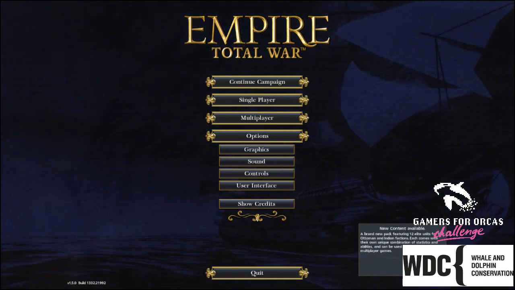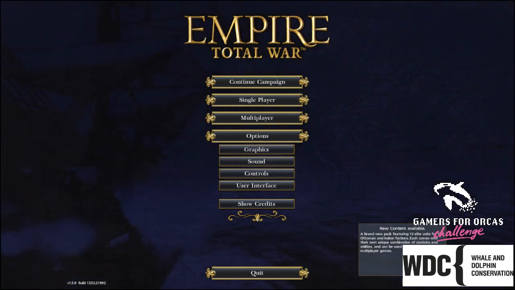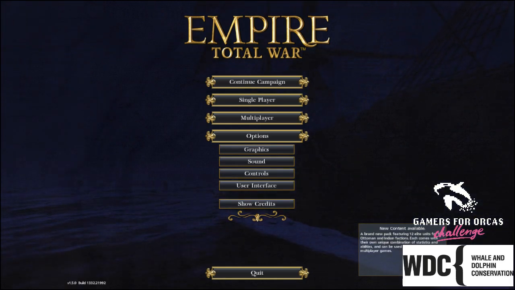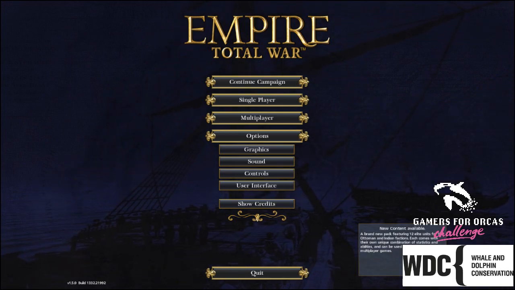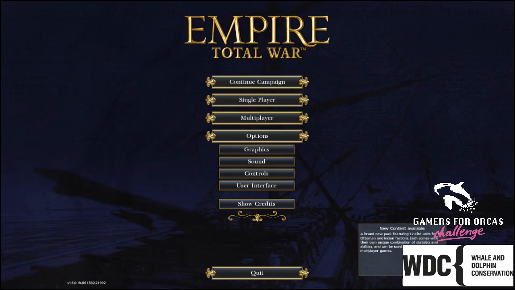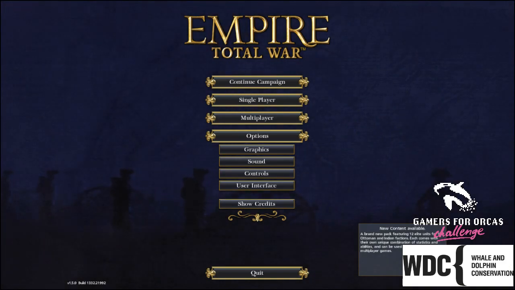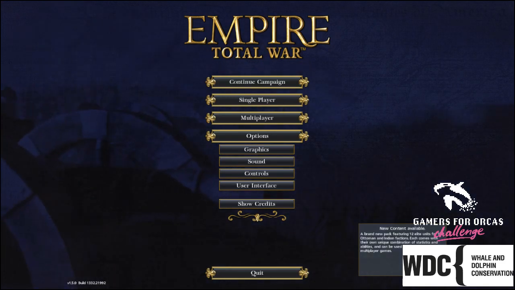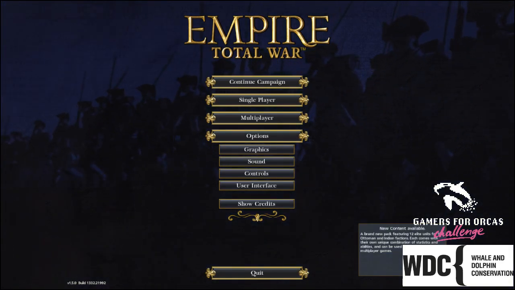Empire Total War is actually one of those games that's in this bundle, and I wanted to showcase that to you. So please, if you're passionate about whales, if you're passionate about dolphins, please make a donation. Go to Humble Bundle, pick up this wonderful strategy bundle, and you will have a great time. You're never going to see the games in this package at this price. Never. You're never going to be able to buy PC games starting at a minimum of like a dollar. So without further ado, let's get started and let's play some games.